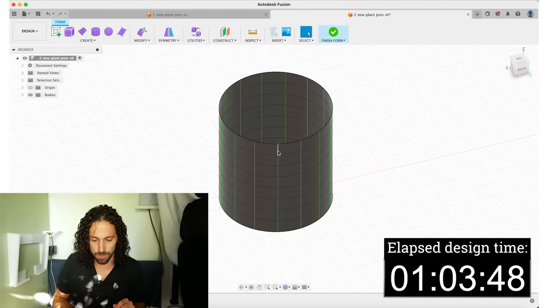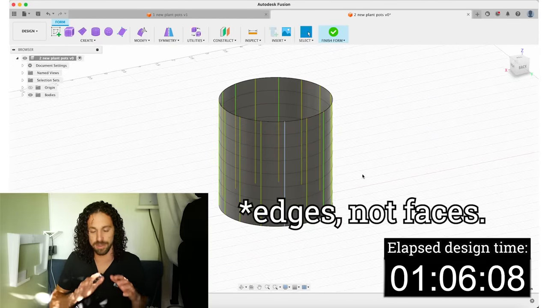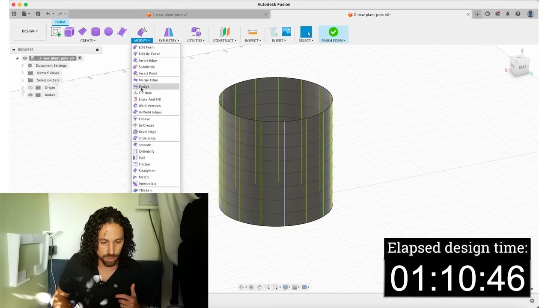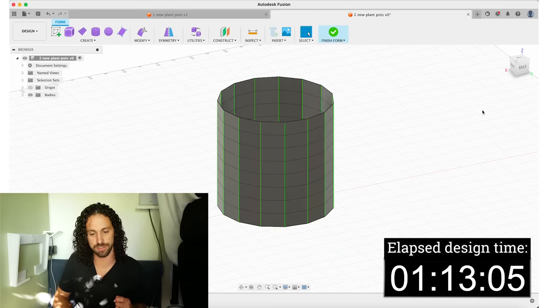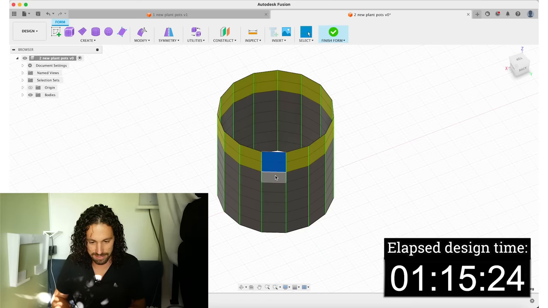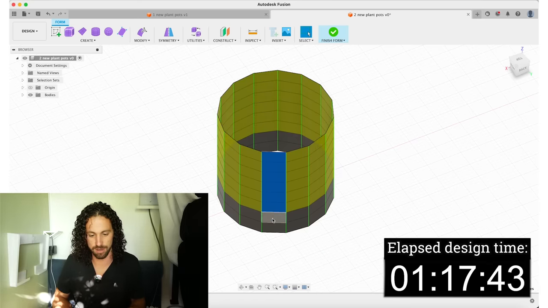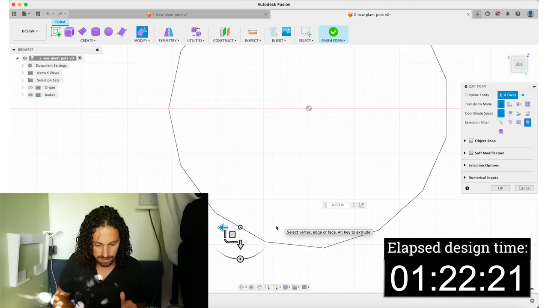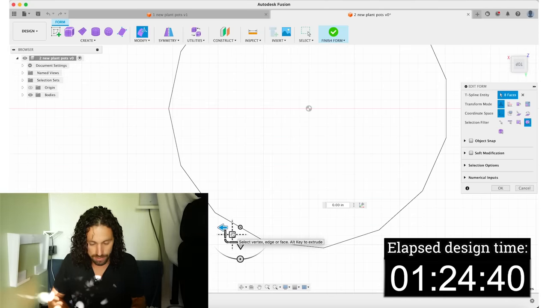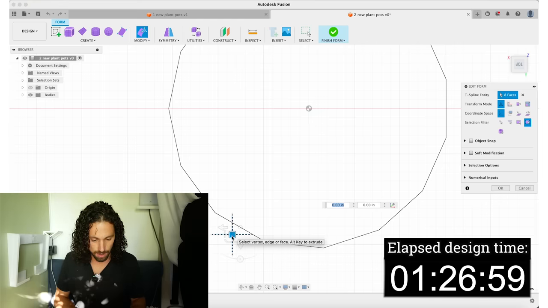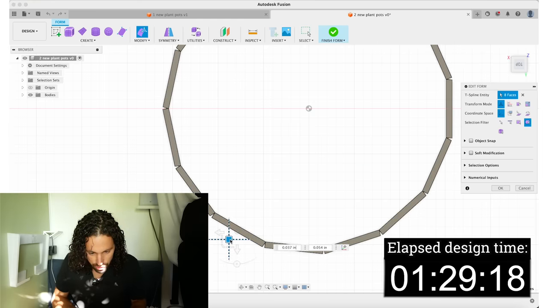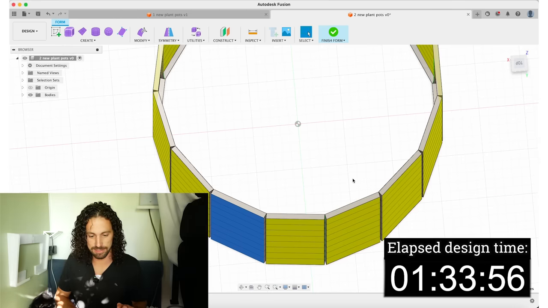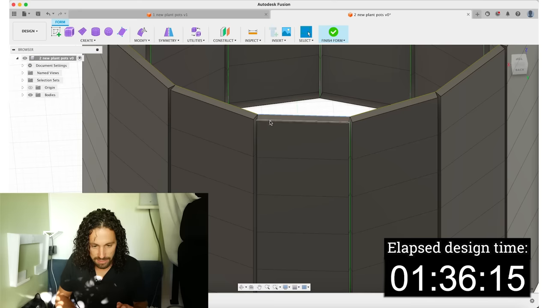So first things first, we want to select all of these height faces, and since we have circular symmetry, if I double-click one, we select all of them, and we're going to crease those edges. We want to select an entire column of faces, and I'm going to edit form. Going into a top view, I'm going to click and drag this square while holding option or shift if you're on a Windows PC. And that allows us to extrude this outwards. We're just adding a little bit of three dimensionality so that we get access into these interior faces.